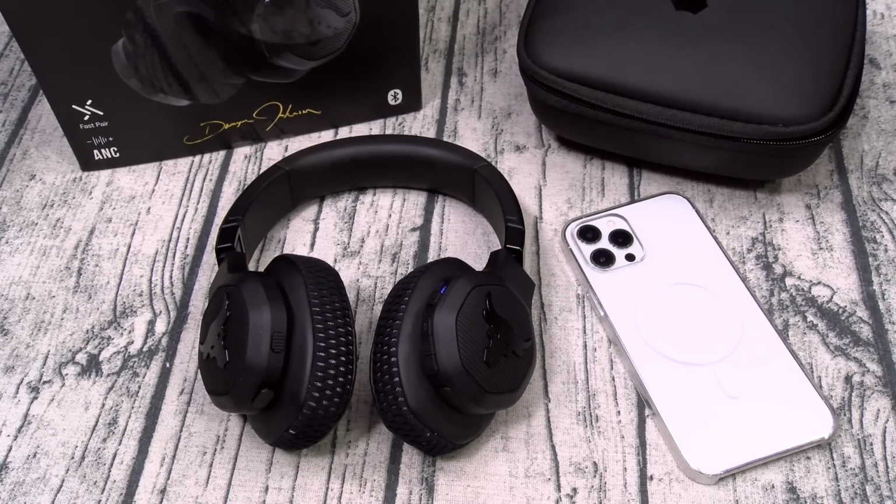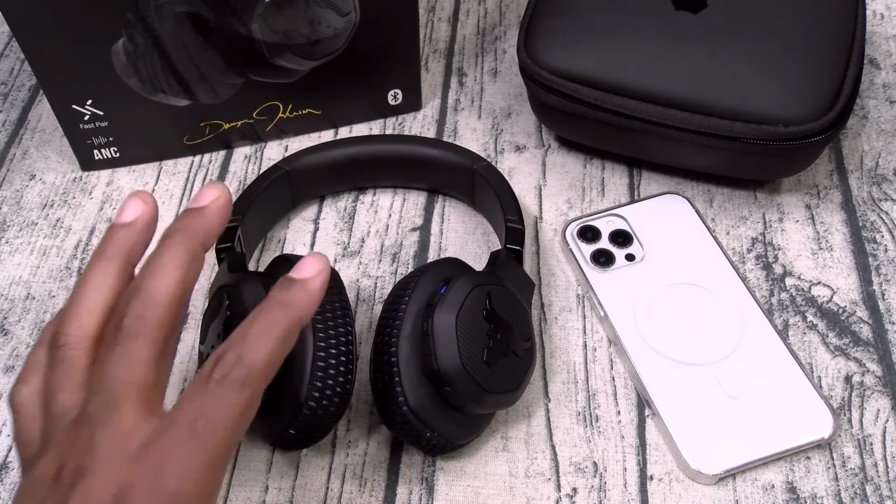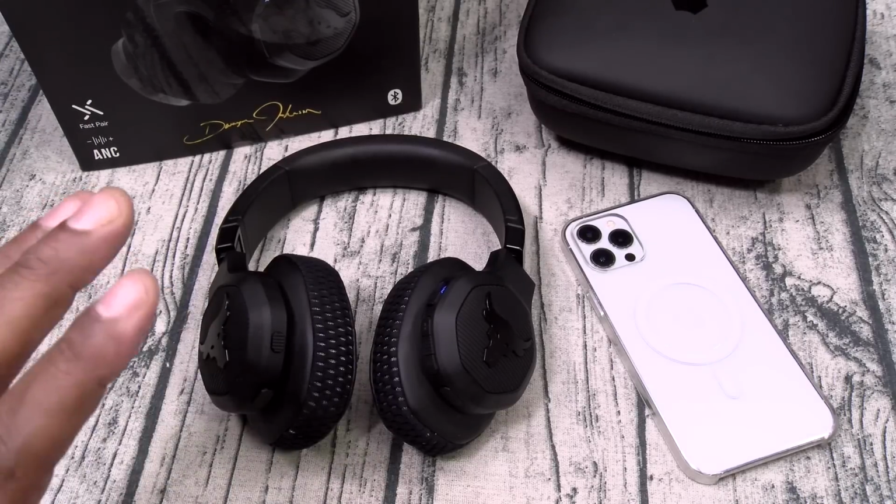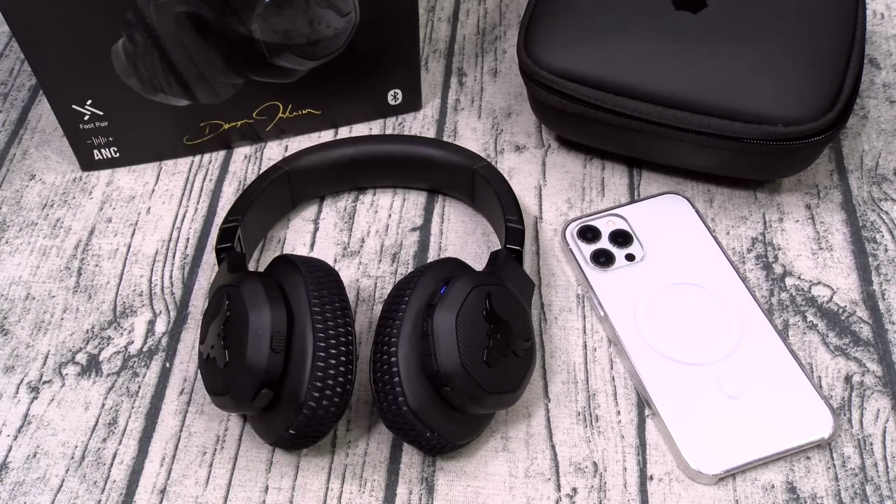But there's 2 things about these headphones that I don't like, and they kind of coincide with each other. Number 1, there's no EQ. And number 2, I wish these had a little bit more bass. All right, so if they had an EQ and you can pump up the bass, these would be perfect.